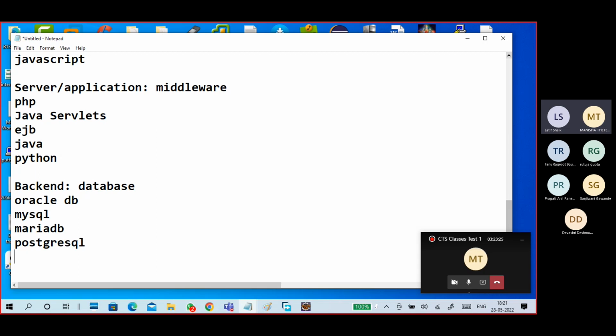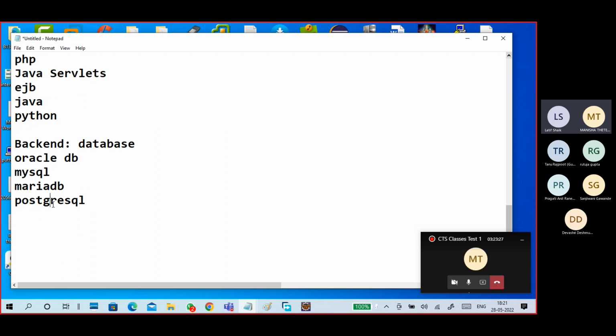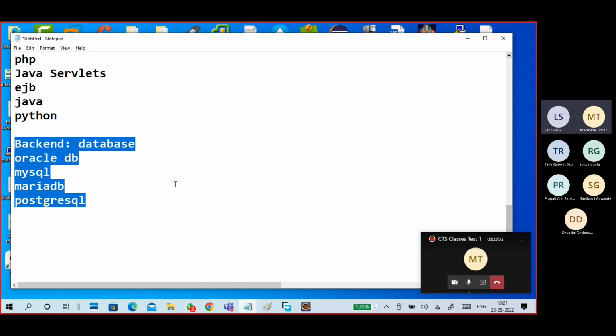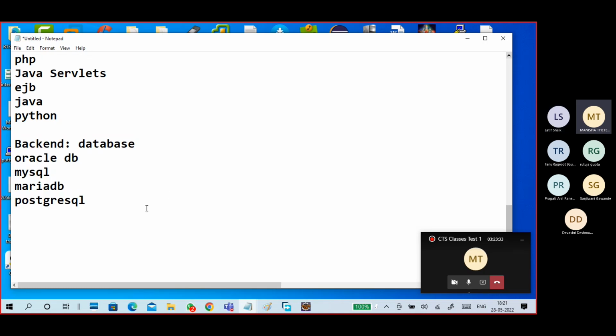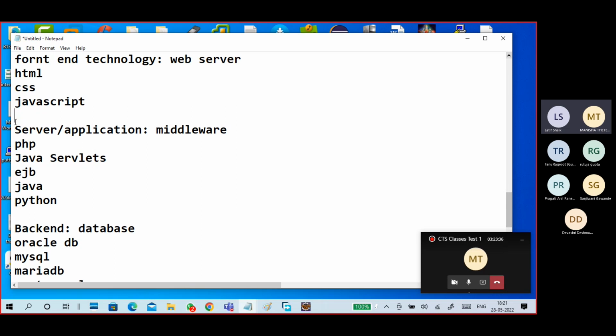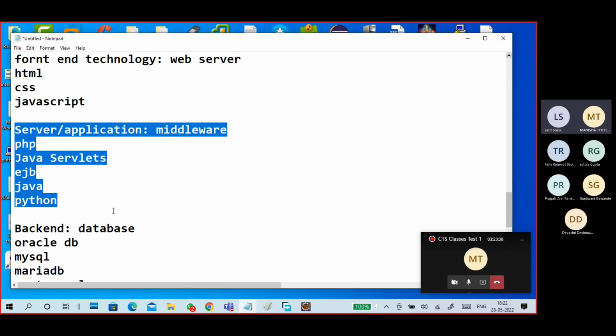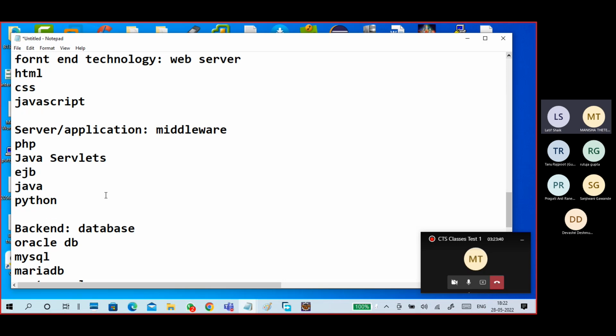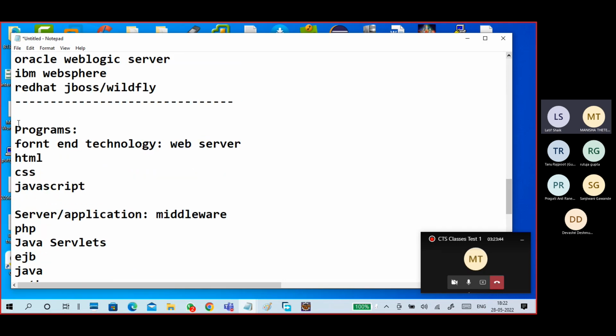Okay, MariaDB, PostgreSQL. Any type of SQL or whatever it is, you can use as a database. So database technologies are backend technologies. Anything you write in an application, RPC, whatever it is, the connections and communications, these are web servers.